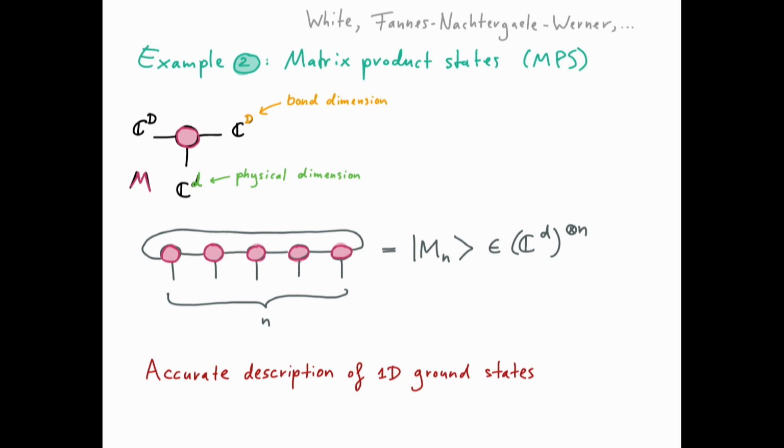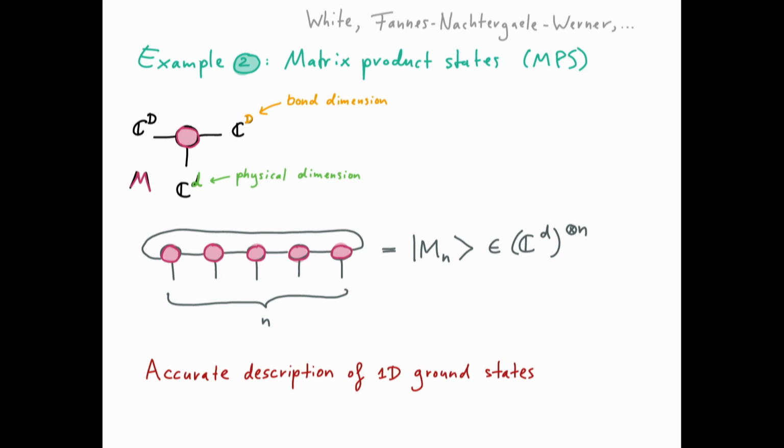A second very important example, which was mentioned in the talk by Adam, and now I can actually explain a little bit what it is, are so-called matrix product states. It doesn't really matter why it's called that. They were invented in the 90s, and they have found a lot of application in many body physics and beyond. Here we have 3 tensors where two of them have a dimension which is called the bond dimension, and one is the physical dimension, and we contract them according to this structure here. That gives me a quantum state on n copies of this physical Hilbert space.